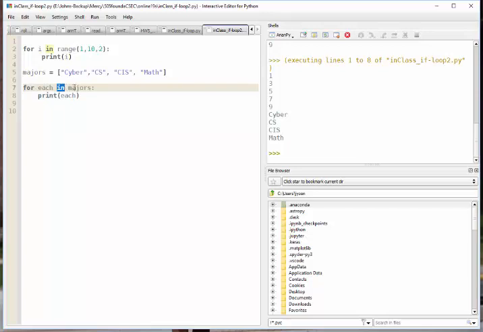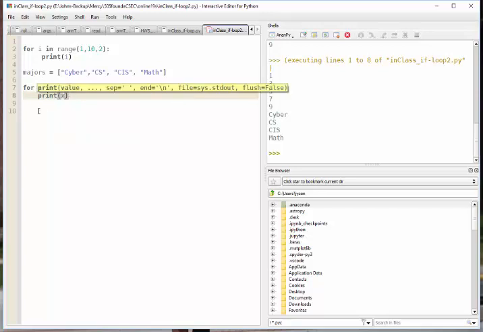Same thing here. i is a variable so that you can play with that variable. Same thing here, each. You can name it another way because you define the variable. You can say x, fine, here, x. Okay, you can run it the same way.